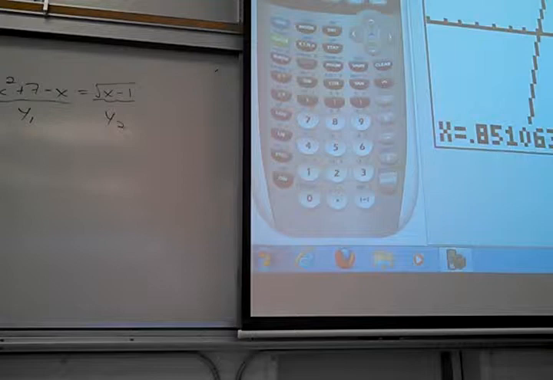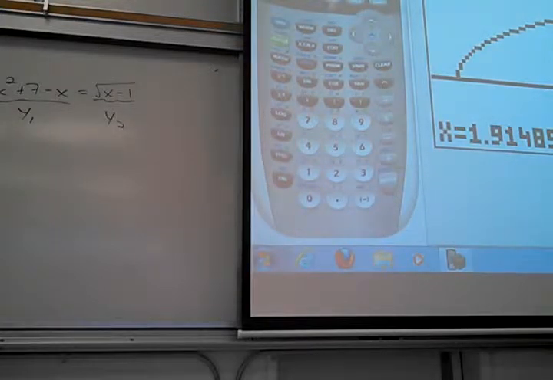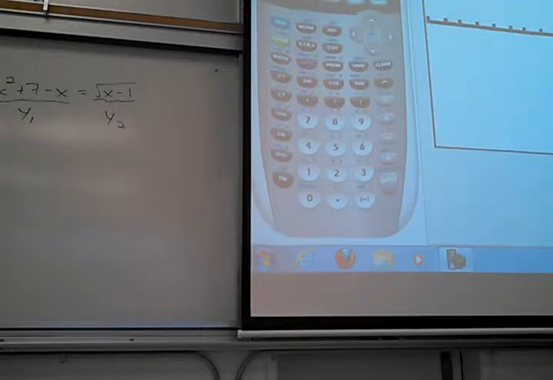So if I hit enter right now, that's one corner of a box. I'm just trying to make sure that I include that answer in there. If I take the other corner down to there, hit enter, it's going to zoom in on that spot. So I just can kind of see things a lot better. Is that cool? Let me do it again. So if I hit zoom 6 right now, it would take it back to the standard window.